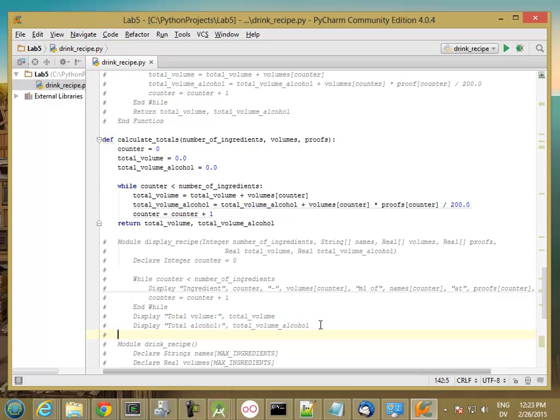And then let's go ahead and print the resulting percentage of alcohol in the drink. So let's calculate that separately.